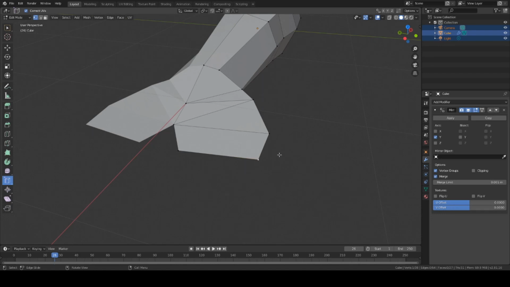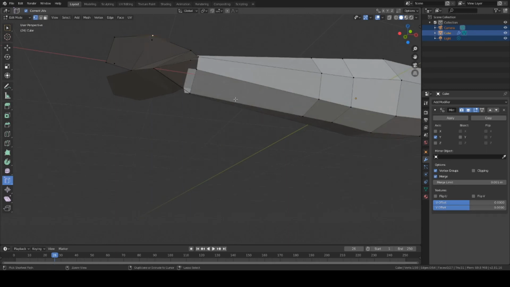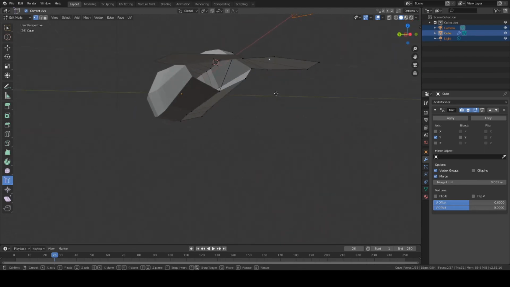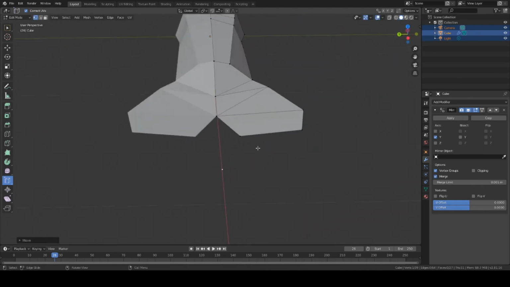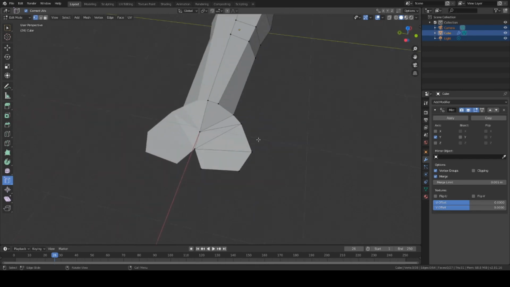Alright, this is looking too much like a fin, and not enough like a lobster. I created a vertex by accident. There's one too. Whoops. You don't want to do that. You do not want accidental vertices. That is bad news. Alright, let's look at that again. Yeah, that looks a little better.